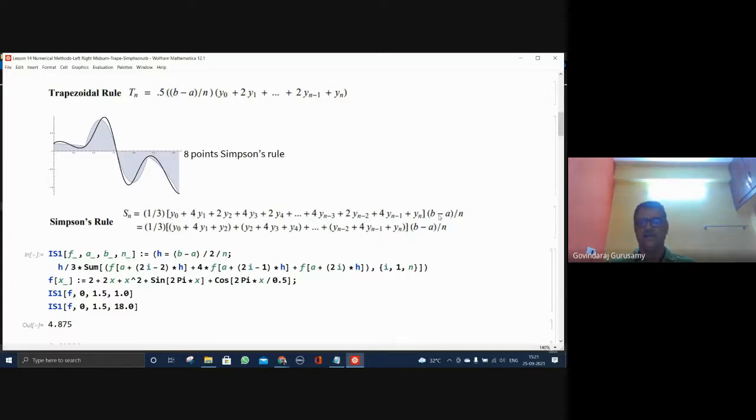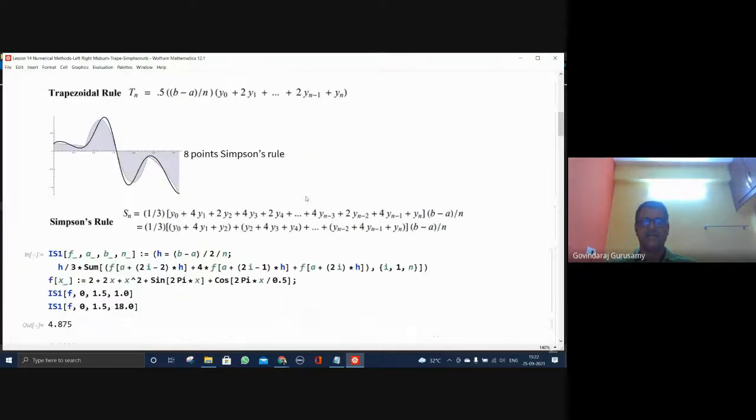Again, this is a simple form where you have to group them. y0 and yn, you leave as they are. When you have the second point, y1, that should be multiplied by 4. Similarly, y3 by 4, then y5 by 4, y7 by 4. Then you have y2 by 2, y4 by 2, y6 by 2. So this is a common factor. You can group them, and this is another way you can also write it. You can see there are 2 y2s by writing like this. It is possible to rewrite it and put it in the form you like. So either way you can do it, and it is going to be the Simpson rule.